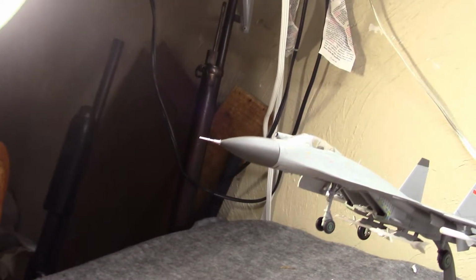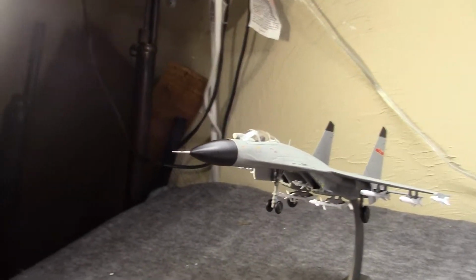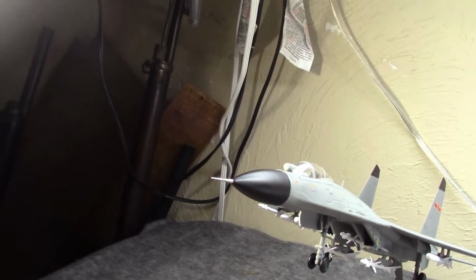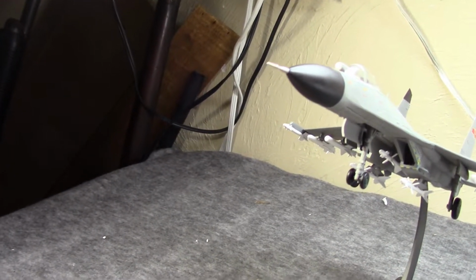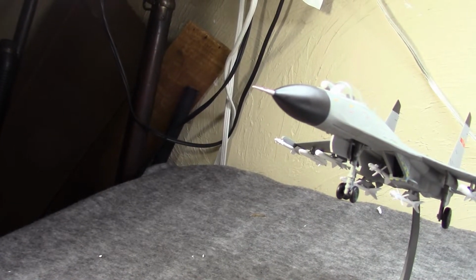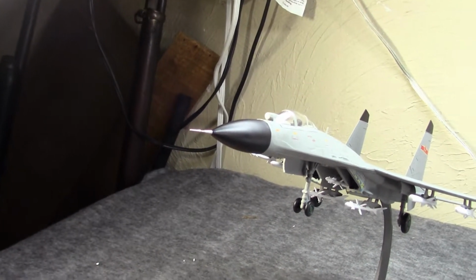So let's move on to this feller. Alright, swapping these around. I realize I forgot a couple of little tidbits on the J-11B. NATO reporting name is Flanker L, so it's again within the Sukhoi group as far as NATO is concerned. Max altitude is registered at 62,000 feet. Like I said, it has 10 hard points, 1 cannon. Max speed with the Chinese engines is about 2.1 Mach. So, a little less, perhaps, than its Russian cousin. But you get the idea.